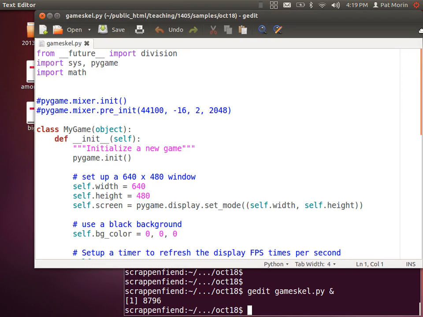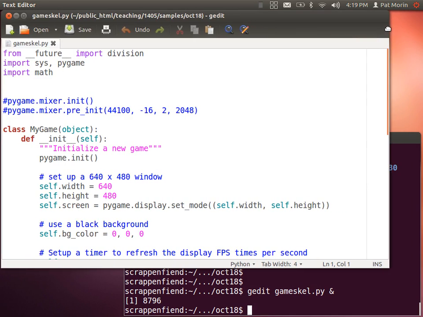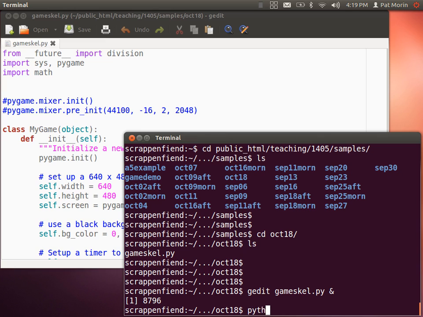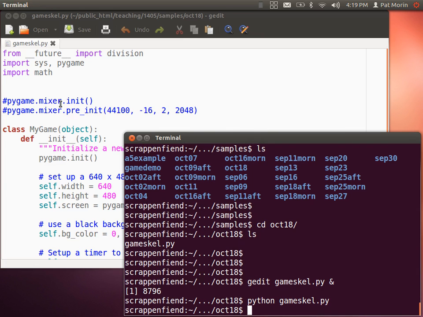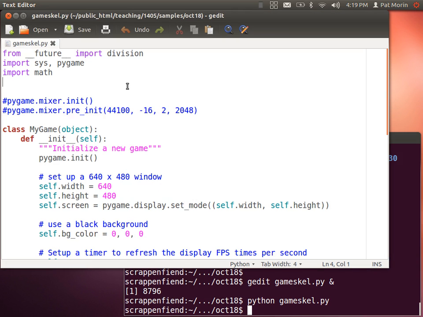Okay, so here's a super simple game. In fact, it's not really a game. Let's play it. So there it is. Yeah, so the object of the game is to close this window, I guess. That's all it does. And to close it, you click on this little X over here and it disappears. So I just won the game. But let's see what we went through to get there.